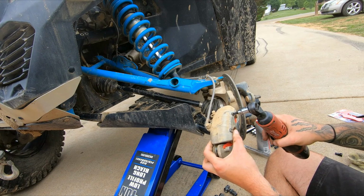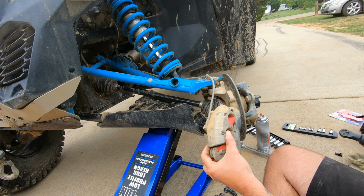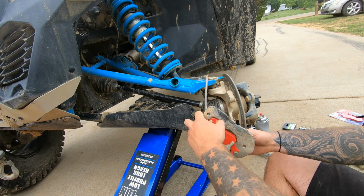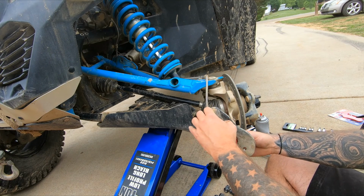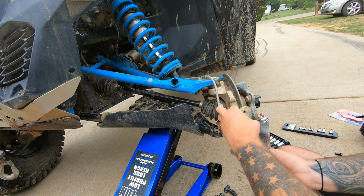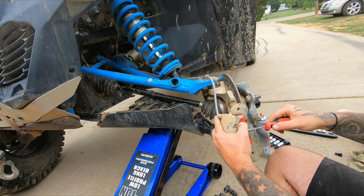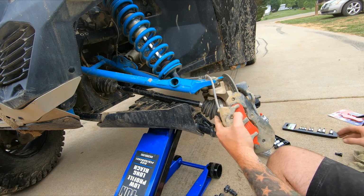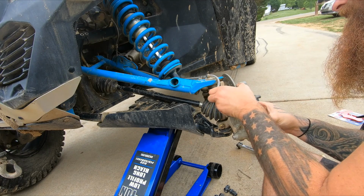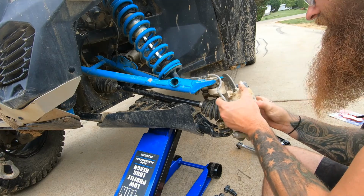Going to get those started, but I will not tighten them down yet. So let's see, slide this bad boy back and then try to spread them out, slide this back on the rotor. Make sure we got everything compressed enough. This is going to be a tight one.